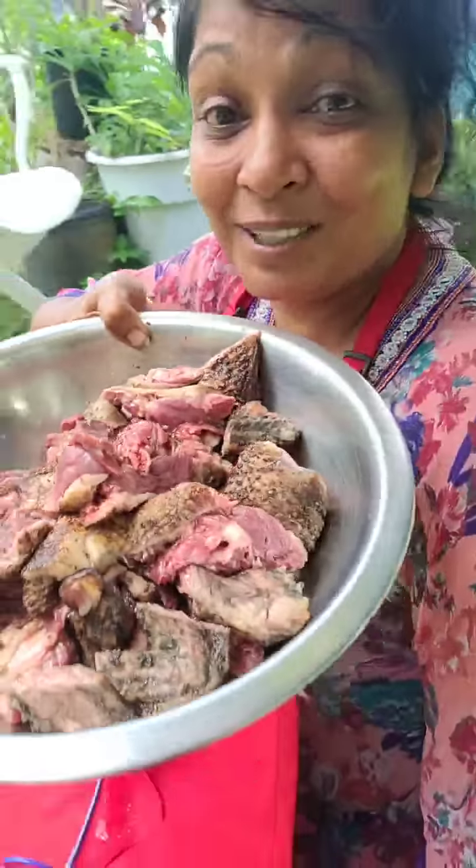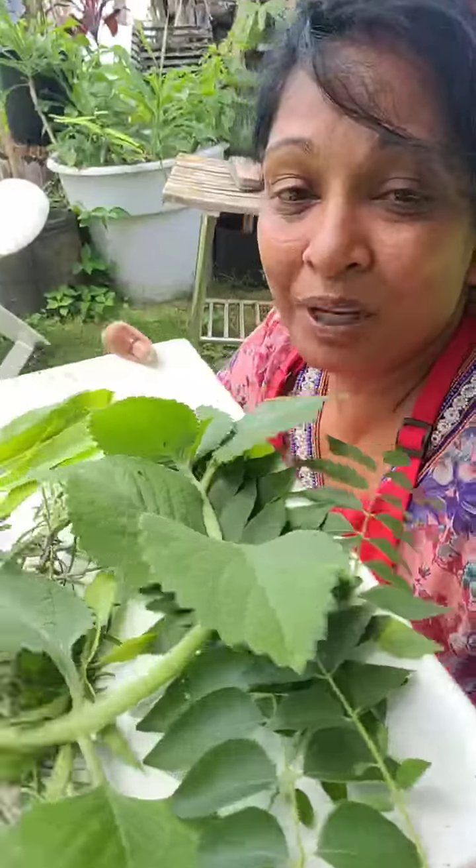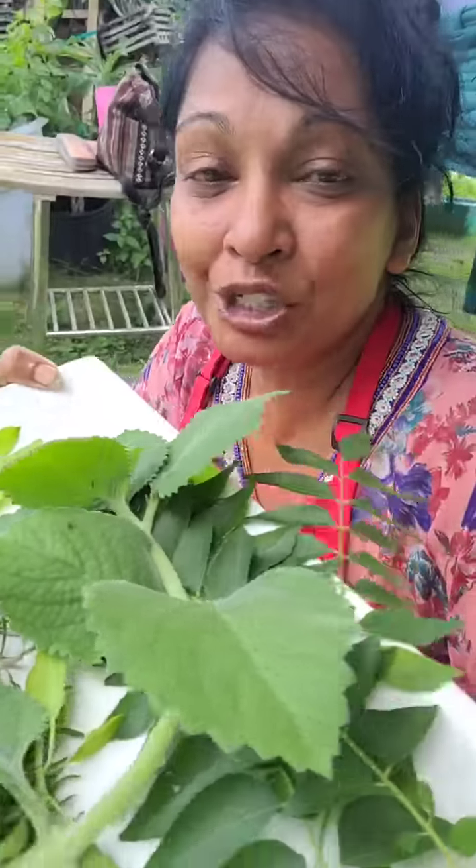Let me show you one more time - hello everyone! I'm practicing wearing the glasses because I have to get used to them. These become dark in the sun and also have a reading lens. Hi Lisa, hi Sarah - welcome! Let me know what you're cooking. Check this out - I'm going to make some duck curry! These are all the amazing seasonings Tommy just picked from the yard. I'll chop them, wash them, blend them up, and put them in the duck to season it.